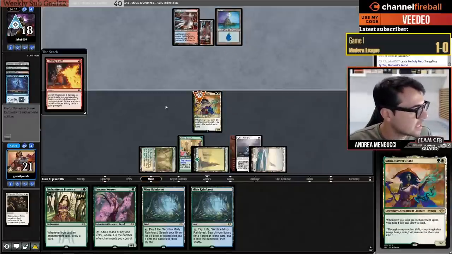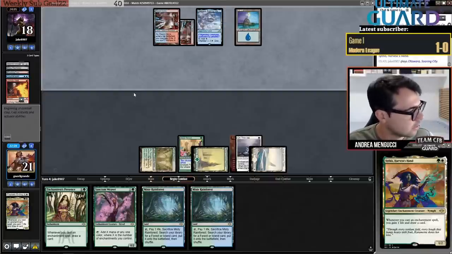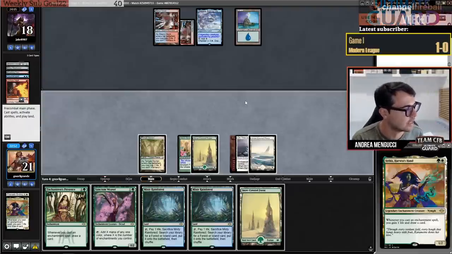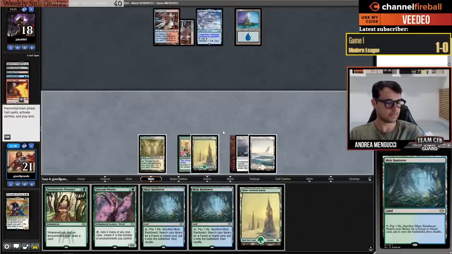Keep my Sythis? That's okay. How does it feel to 2-for-1? My opponent? How does it feel? Tell me. How much mana do I have? 5. Yes, but the spells, the spells! I gotta pass here.